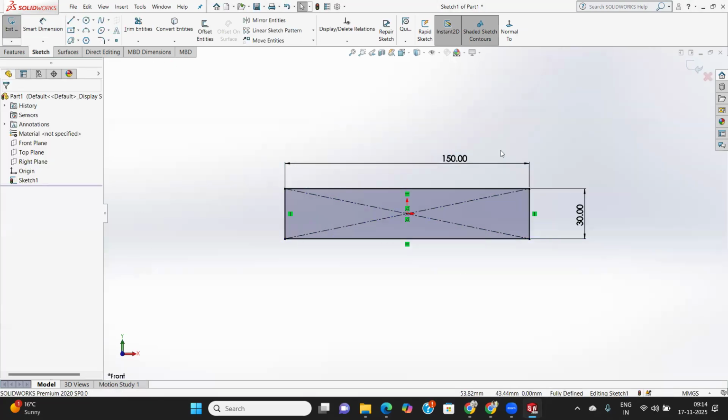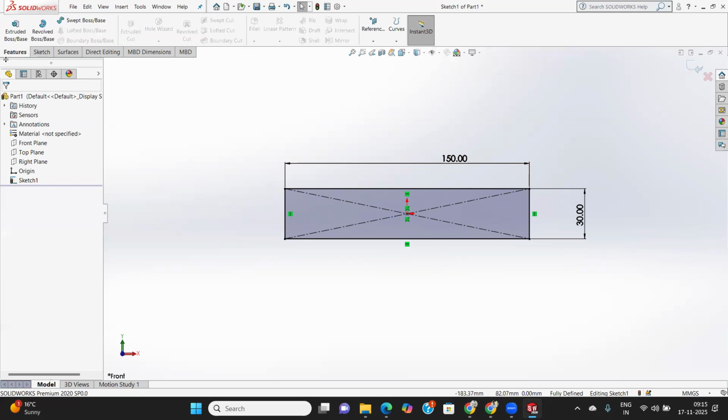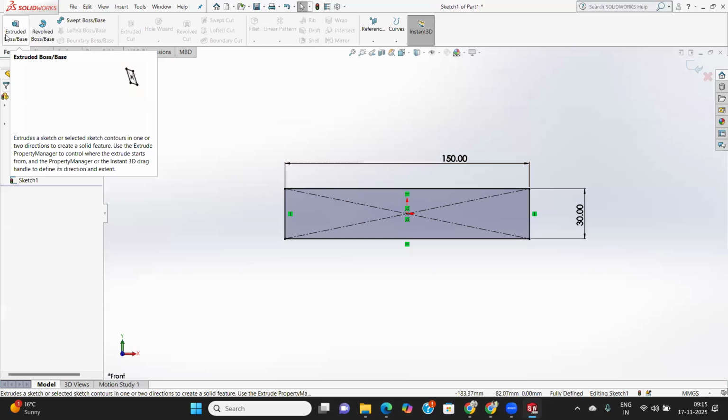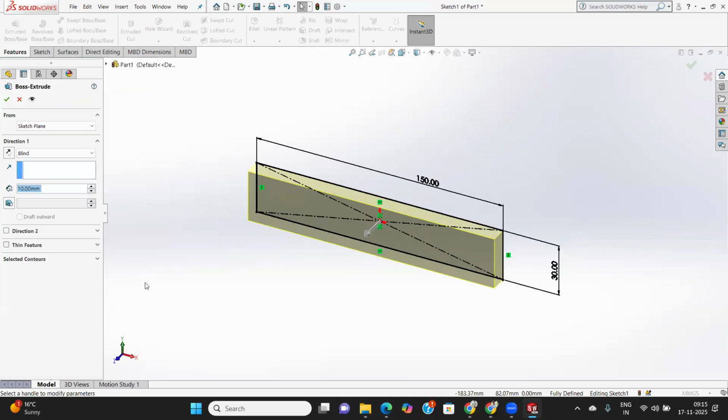This is my simple sketch we can make here, but I want to make it in 3D form, 3D block, right? And then how can we do that? For this purpose, just go to the feature. Here we got the feature, right? The feature option is used for the solid modeling part. If you click on the extrude boss, this will be shown here.